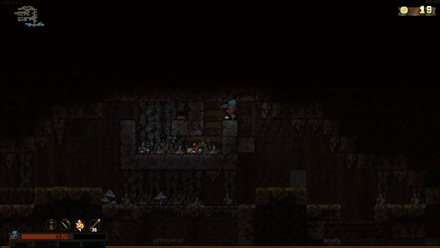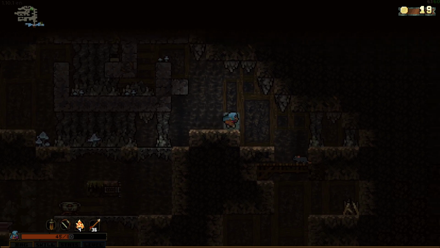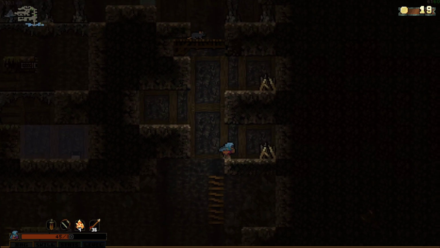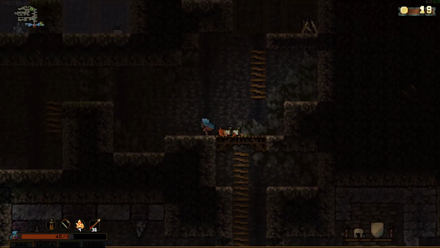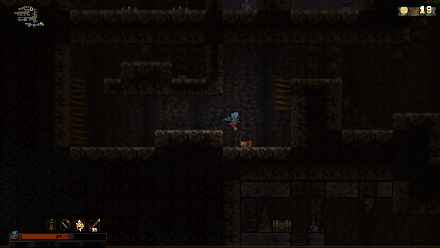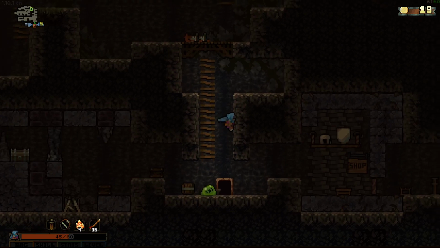There we go, peasant shoes. So one thing about spells, you can see I'm using my fire pillar pretty liberally. Whenever you finish a level, your spells will recharge. And also, if you pick up duplicate spell books, so say I got another flame pillar in the next level, that would increase not only the number of charges I get per stage, but also the power of the spell that I have.